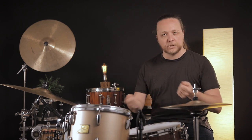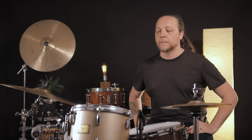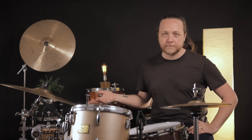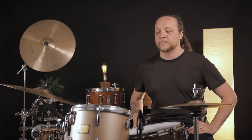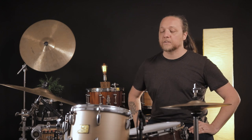The room mics aren't very different. The close mics aren't very different. The one thing that is different is the tactile sense of striking the drums. The coated heads on the bottom give a stiffer feel to the batter heads at the same tension, which is really interesting. It is a little bit of an articulation boost just to the feel, even though it doesn't really sound that different. Almost like they're choked a little bit. They don't sound choked, obviously. They sound basically the same, but the actual hitting of them does feel a little bit different. So that's something to think of.